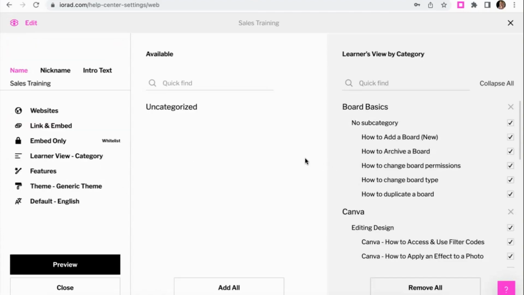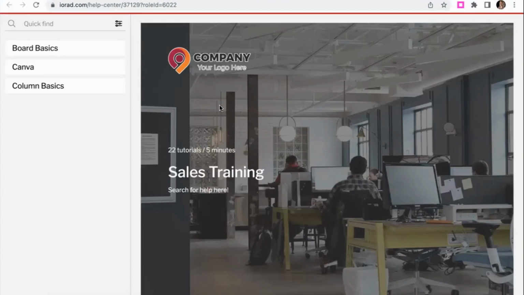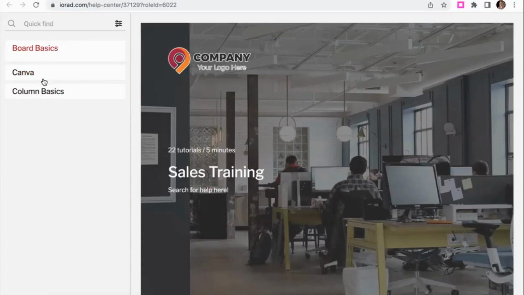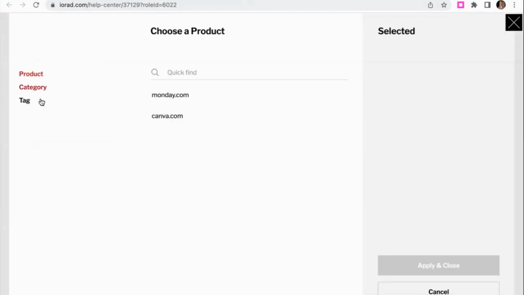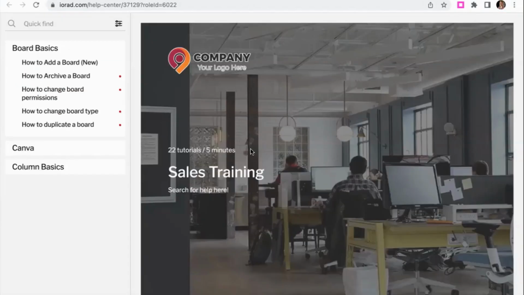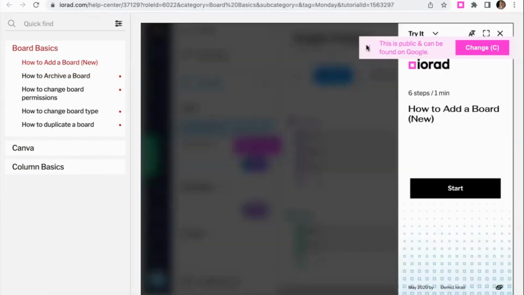Okay, so now from here, let's take a look at what this looks like just so you can see. Notice that theme has been pulled in. We have our quick find up here so your end learners can search for things they're looking for. They've got this category view that they can expand out. We also have the power filter feature here as well. If you choose, you can also have a sort icon here. I can open this and you'll see some options as far as filtering that your end learner can filter by. And then I have the search for help here. That's my information, and then they can go ahead and open it up just like so. So that is kind of what it looks like right now.